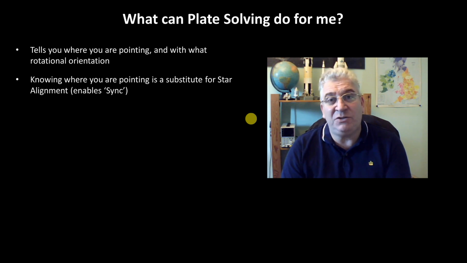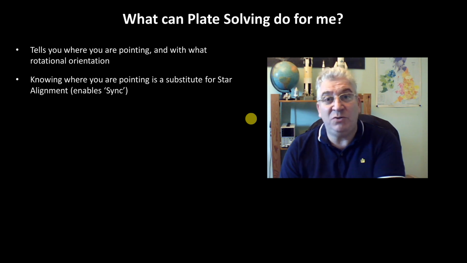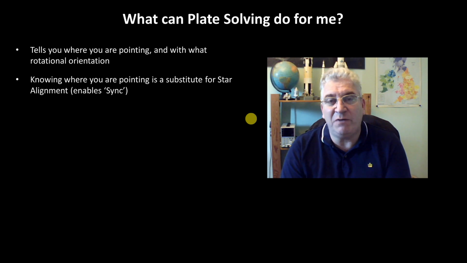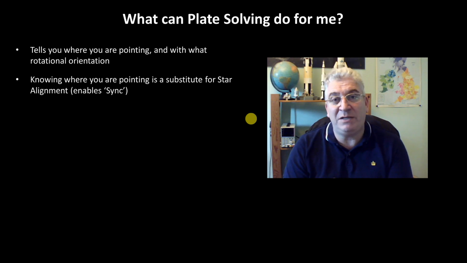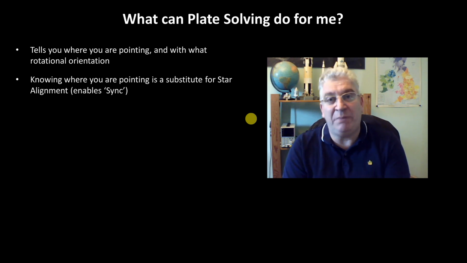Once you've created your sync point, you can then slew to a bright target, which is often done for focusing, and put your Bahtinov mask on, for example, to focus, and your bright star will be right in the middle of your field of view almost straight away, because you've already plate solved in a portion of the sky that's somewhere nearby. So it's really powerful in that respect.